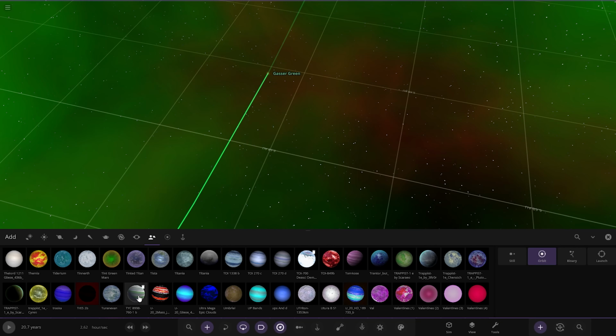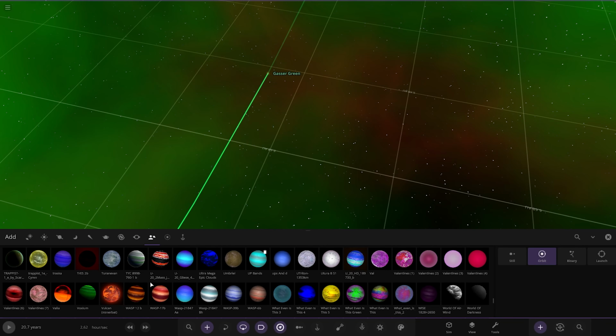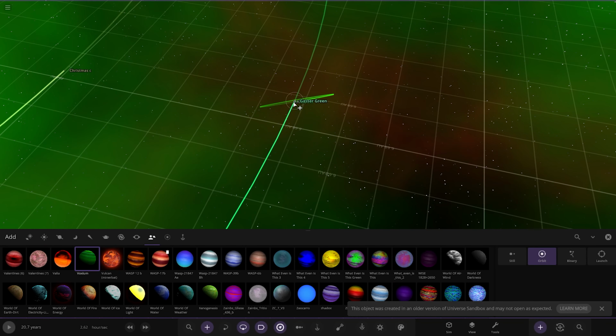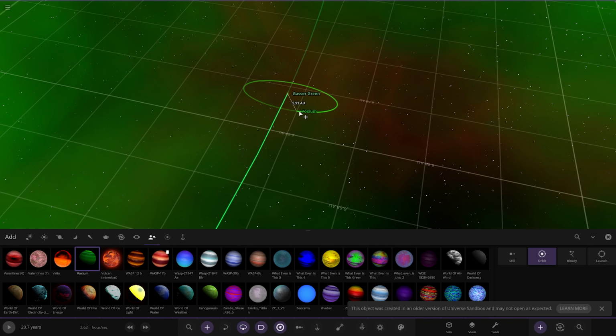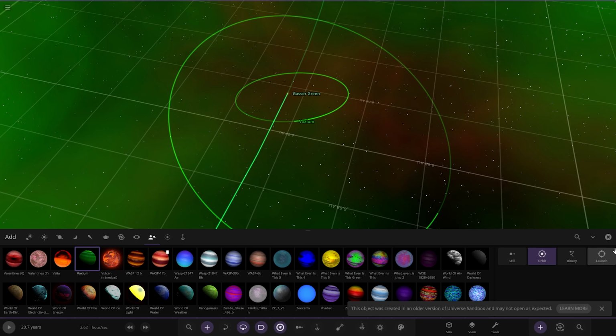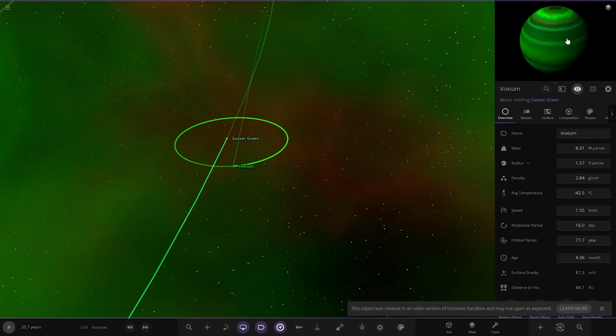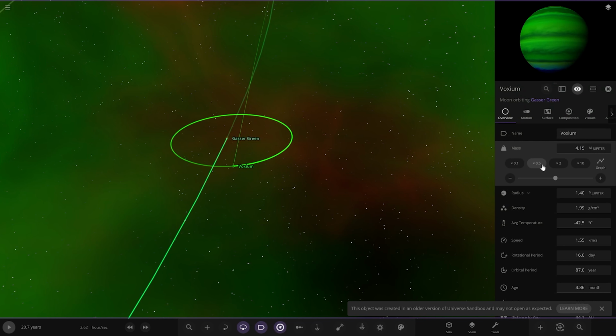I remember this one here. I think that may have been a Christmas one at some point. This is a good one to use. This Voxium one. Let's place that in. I think this one's got quite high mass as well, so I need to be careful with this. Let's place it there. Yeah, 8 Jupiter's mass. But this one's a beautiful looking green, this mega banded gas giant. So let's go ahead and do that.